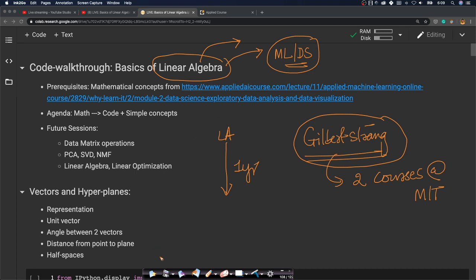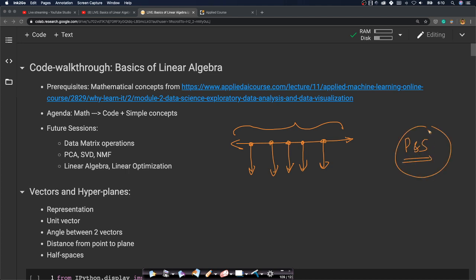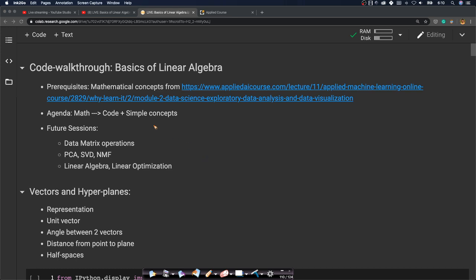Later on, my suggestion always to anybody who's learning a concept is to do breadth first. Learn all the basic concepts that you need. Then for every concept, there is a depth. First get the breadth so that you can start transitioning to machine learning and data science roles. And then there is a whole lifetime to learn depth, right? If you think of probability and statistics, I'm learning some causal inference based models even today. This is lifelong learning, right? There is no end to it, okay? So instead of going depth first, I recommend you do breadth first. That's also the philosophy that we have taken in our course videos.